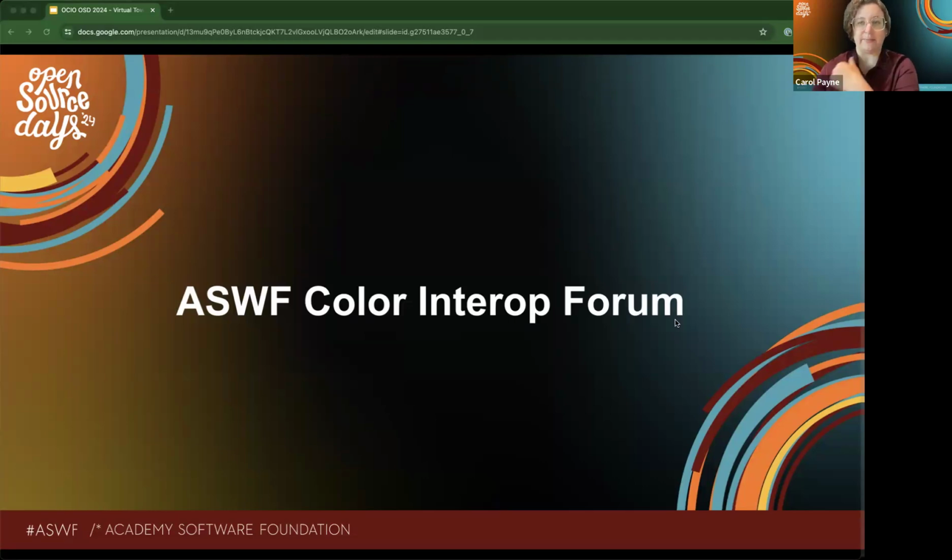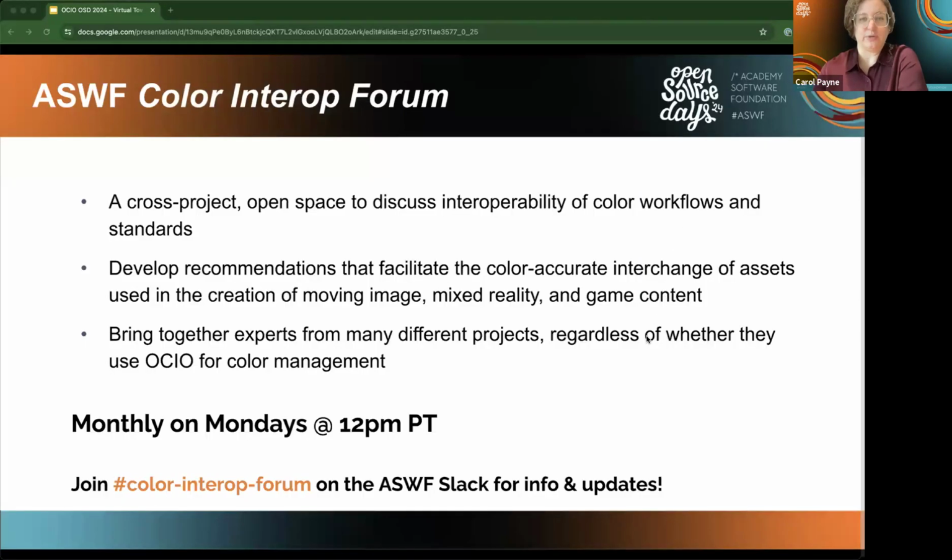We want to talk a little bit next about the Color Interop Forum, which is an initiative that we started earlier this year, and it's a pretty brand new initiative for us. We really started it because, between Doug and I and the rest of the OCIO TSC and lots of other ASWF members, there is a lot of interoperability of color and image related things in our industry. A lot of them we deal with in the OpenColorIO world, but it's not only OpenColorIO. It exists cross-project between foundation projects, between non-foundation projects, between DCCs, between different disciplines, like real-time applications versus cinema applications and all of these things.